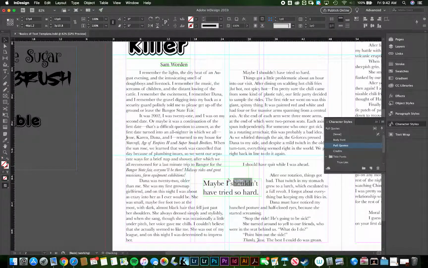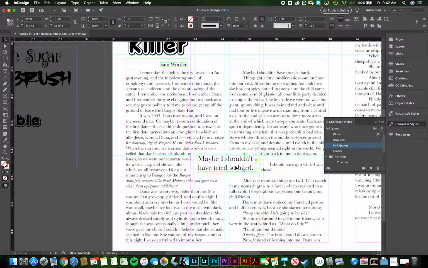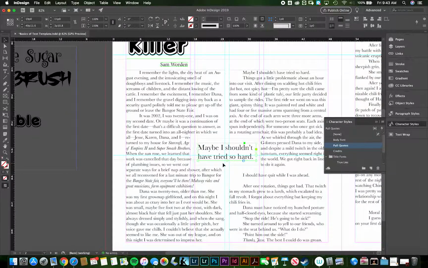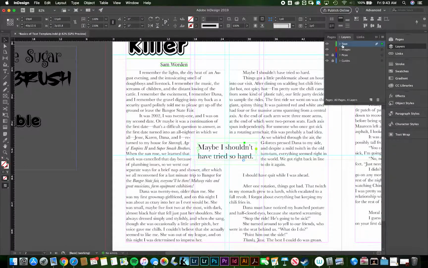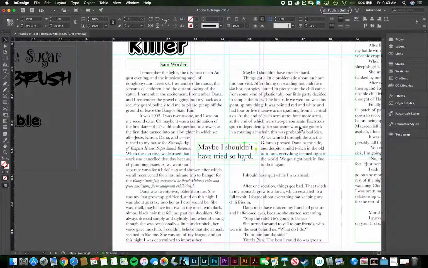So then where would I want that? I can just center it. And a pull quote's job is to pull people in and make them want to read more. Sometimes it's a little hard if you're working with multiple things in the same layer to grab the one that you want. If you can't get it, go to your Layers menu. This is my pull quote here. If you click this little button here, it selects it, and then it's easier.